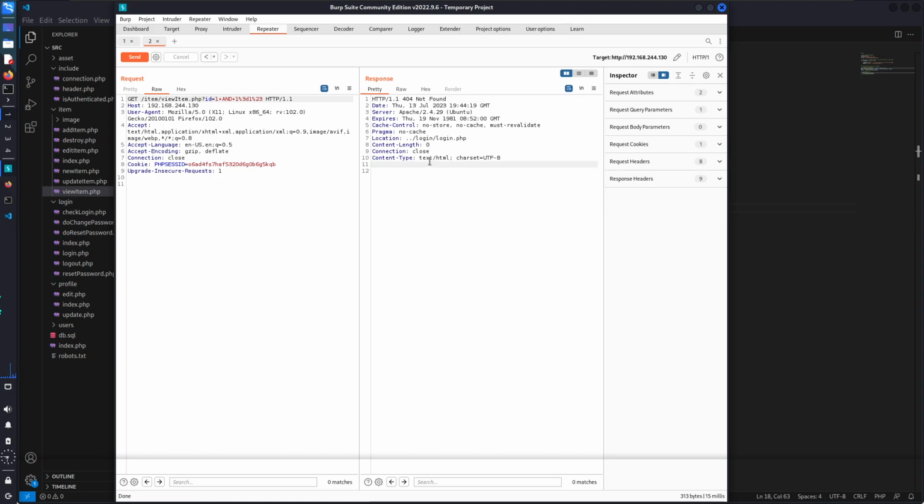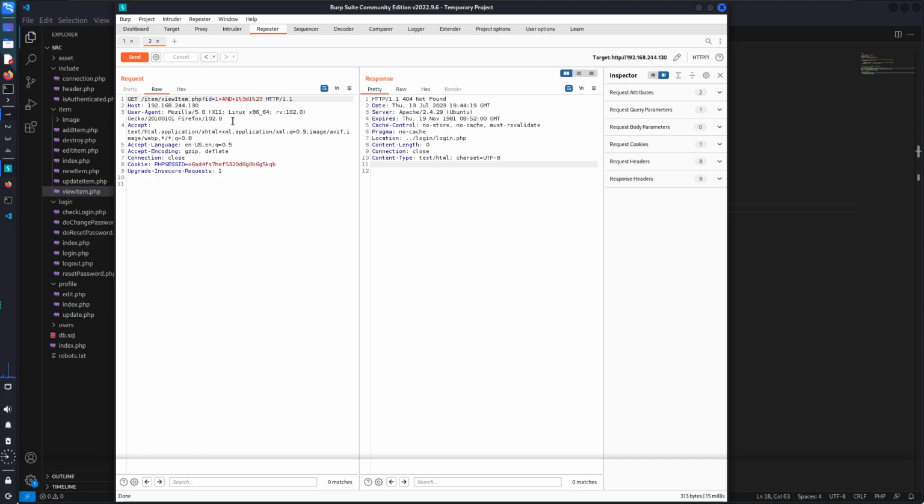Okay, so moving on, as we know, we have a blind boolean based injection. So next step, I will try to create a small Python script to automate many of the tasks, like enumerating the database, enumerating the tables, enumerating the columns.